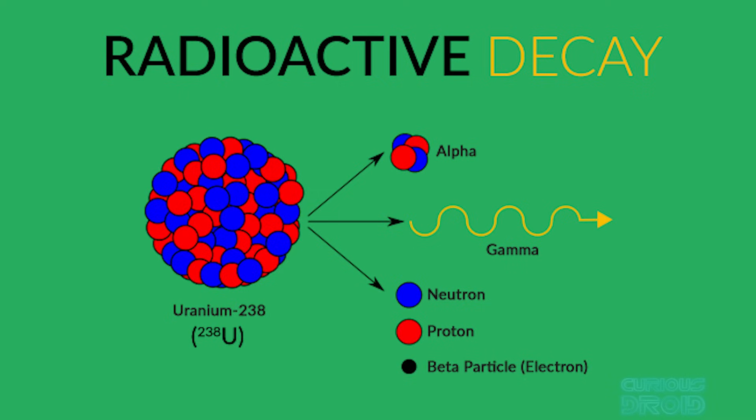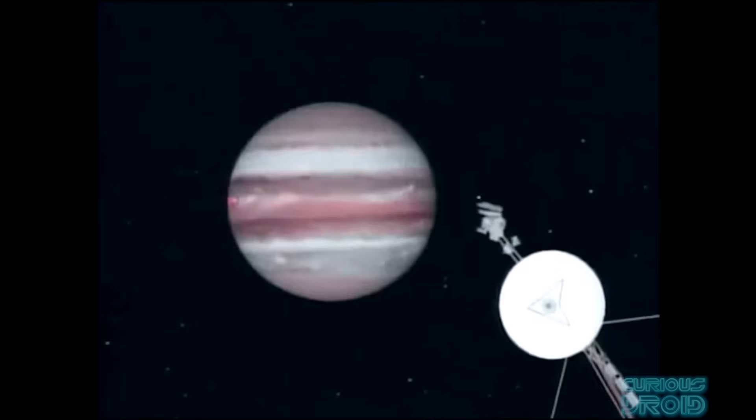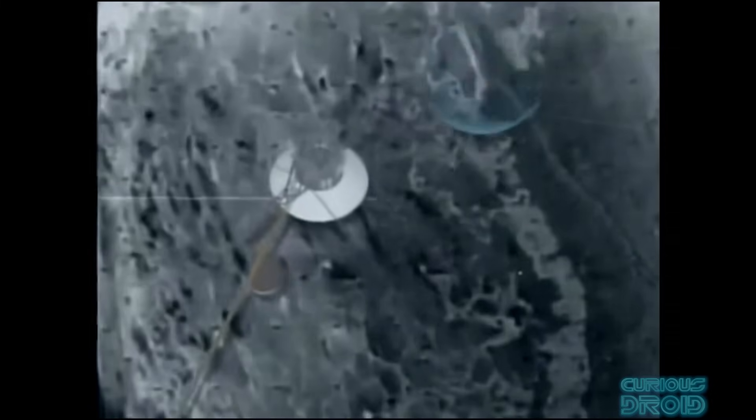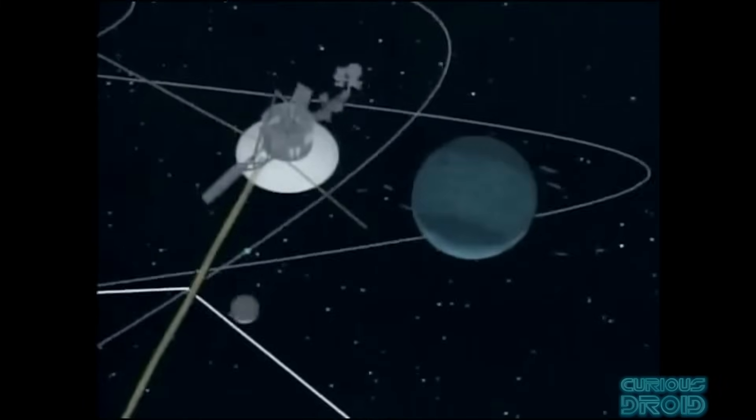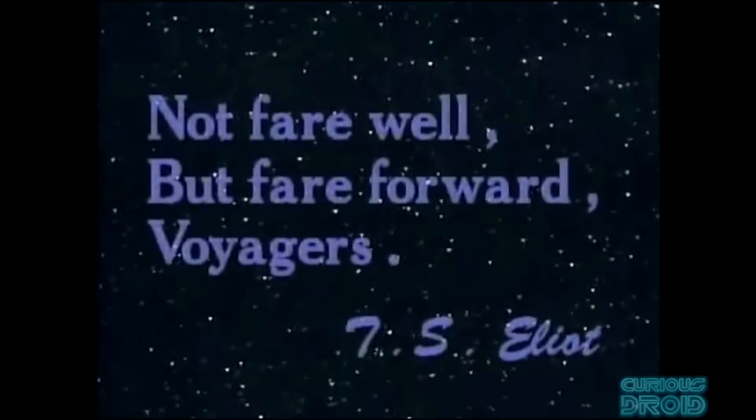Radioactive elements like uranium and plutonium release alpha, beta and gamma radiation. This is surrounded by a thermoelectric generator — basically layers of dissimilar materials which when heated generate an electrical current. The ones on Voyagers 1 and 2 had 3 RTGs each, containing about 4.5 kilograms of plutonium-238 and 312 silicon-germanium thermoelectric couples, generating approximately 157 watts of power each, which halves every 87.7 years — the half-life of plutonium-238. Total electrical power when launched was 470 watts, but today is approximately half that. With power conservation strategies like turning off unwanted equipment, it may be able to supply enough power to return engineering data back to Earth until 2036 — a total of 59 years.